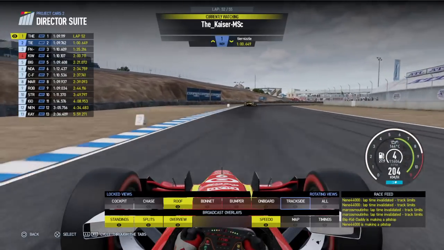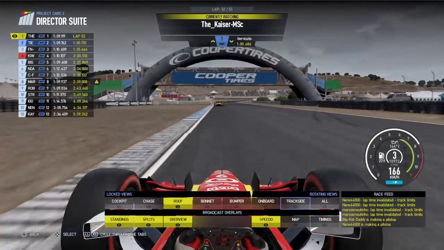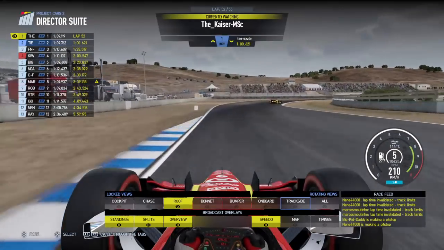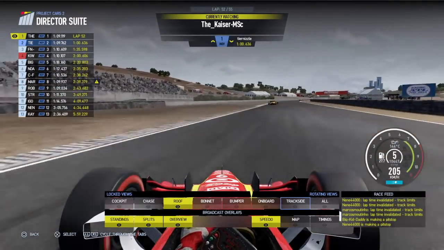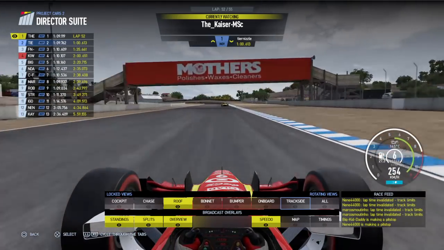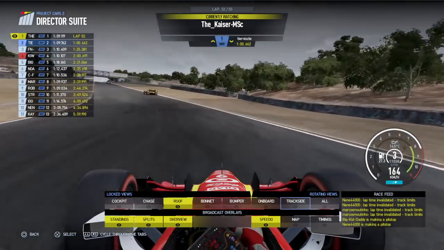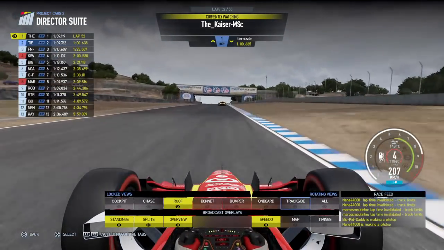Kaiser with a gap of 1 minute to the car, well, that is technically behind him, but is actually in front. 3 laps to go at the end of this one. I don't know if Kaiser's maybe backed off just a little bit, sat behind Tierney.